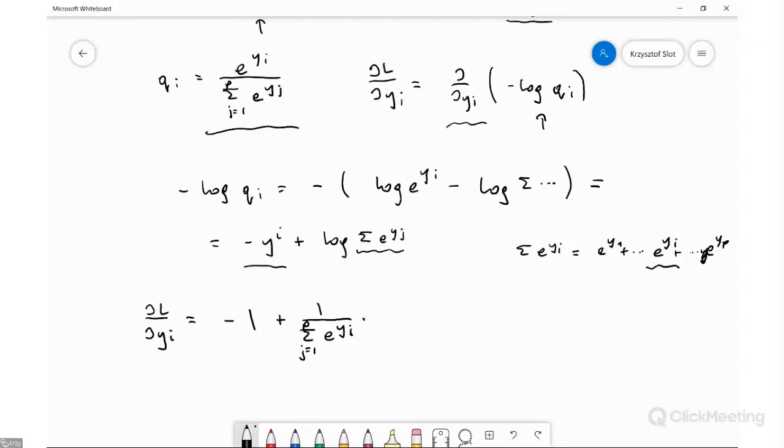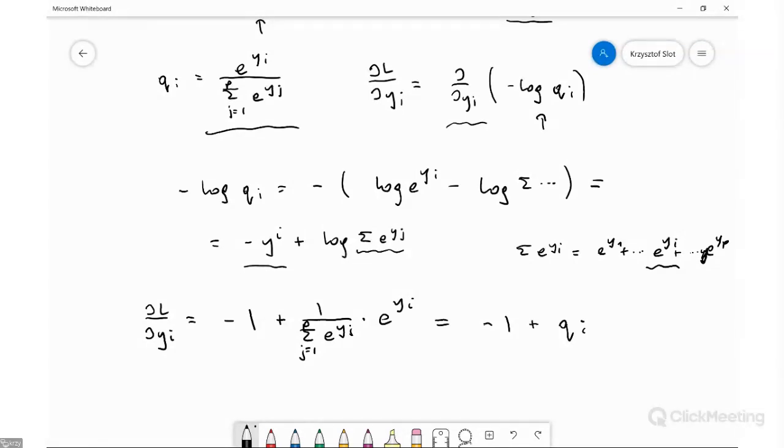The only element that contains y_i is this element of the sum. The derivative of e to the power of x is e to the power of x, so this will be e to the power y_i. If you look at the definition of a softmax, it is just -1 plus q_i, because the second term is just a softmax, just q_i.